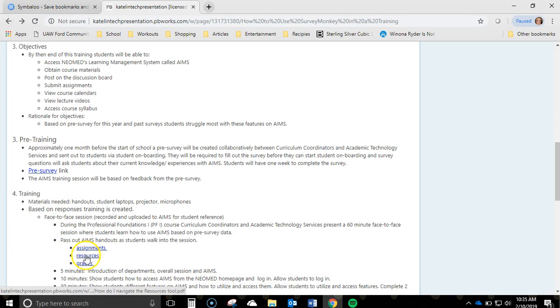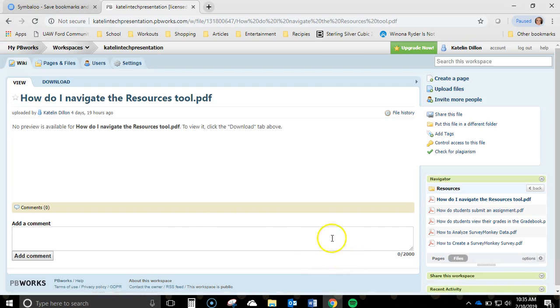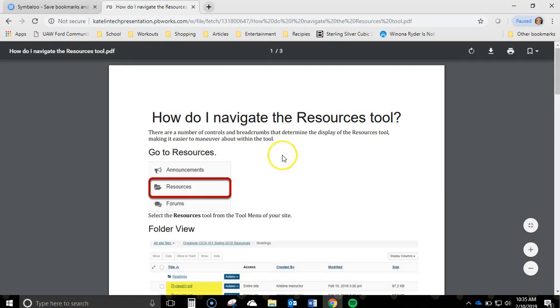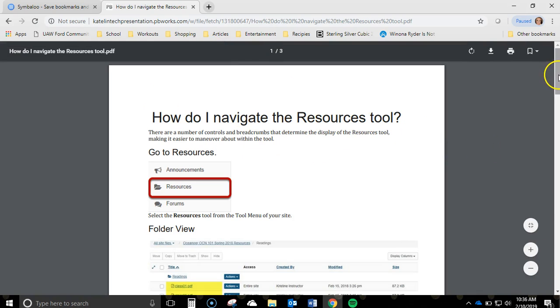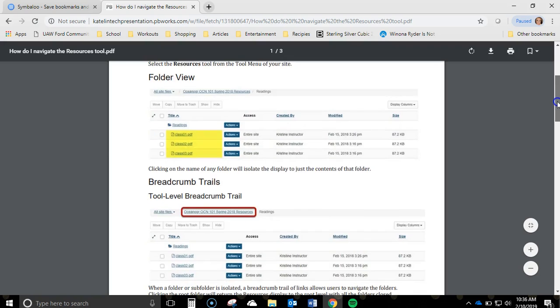And then we have resources. Resources is where students access their lecture materials and PowerPoints, or if they have an activity, how they access maybe what group they're in, or the schedule for what times they need to be and where they need to be. This is where they access those resources.